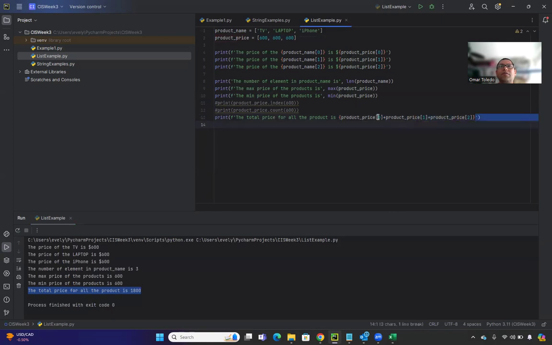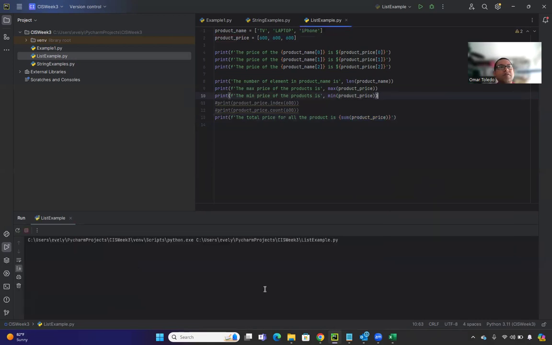What about if, instead of writing all the formula there, you just use the function sum of whatever is inside product price.